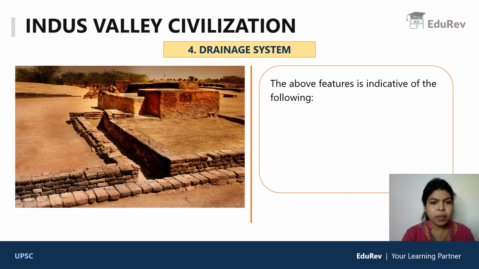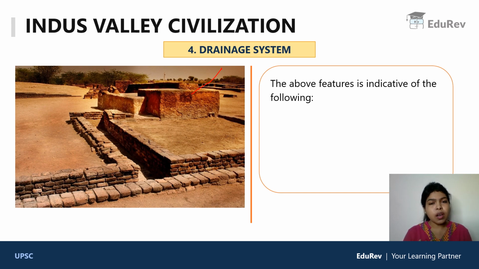Take a closer look at the picture. The main drains were built of bricks and mortar. It is a brick and mortar construction, and it had a pretty large cross section to accommodate even a larger water flow. So what can you comprehend from all of it? Whatever I have said right now, what can you possibly comprehend? That they had pretty good knowledge with regard to personal hygiene, right?